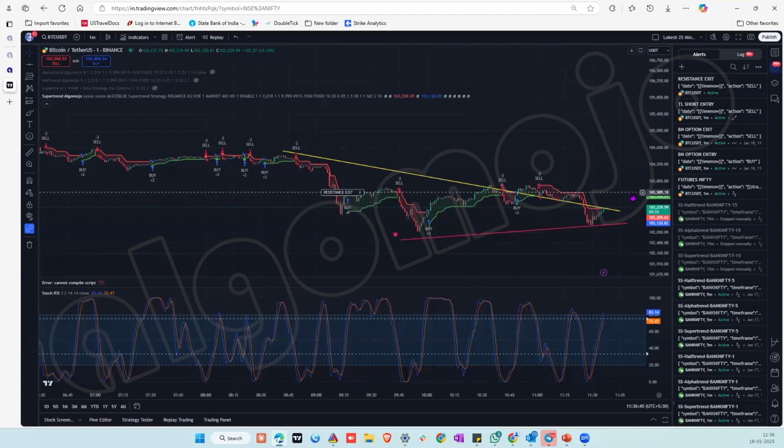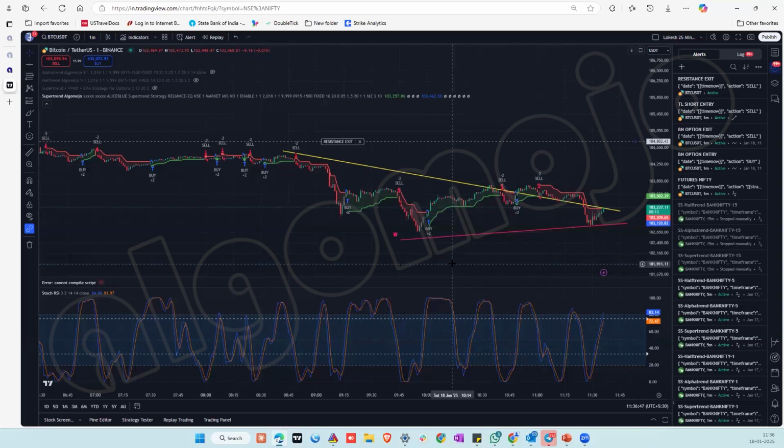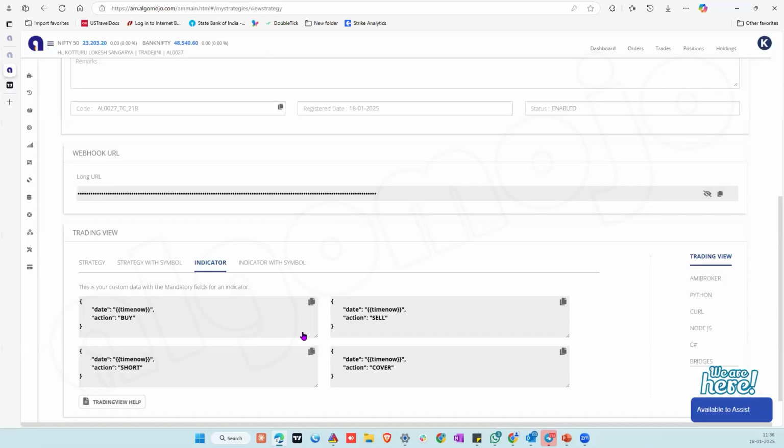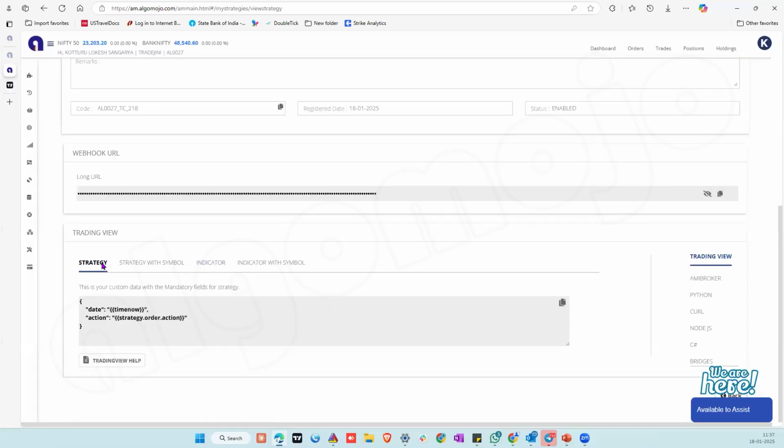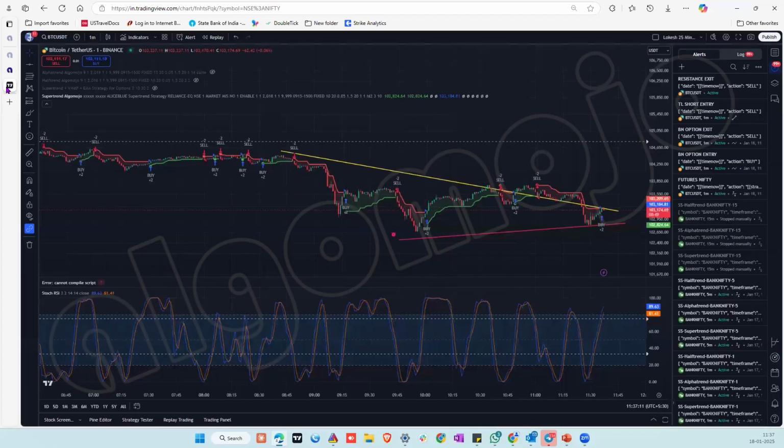So based on your study, you can keep shifting these levels either manually or by entering the level that you want to take an entry or exit. So it's a simple process of creating an alert for entry and exit. All you have to do is copy these relevant codes from Algomojo, either buy or sell or a strategy. If it is a strategy, then only one alert needs to be created. If it's an indicator, then two alerts have to be created, one for entry and one for exit, and define them and link it to them using the webhook. That's it.